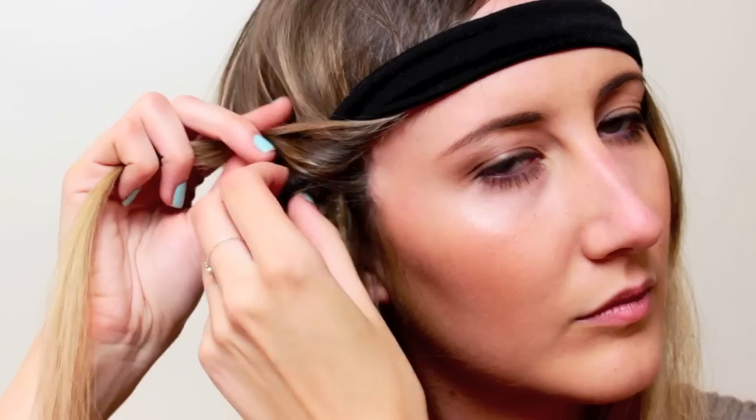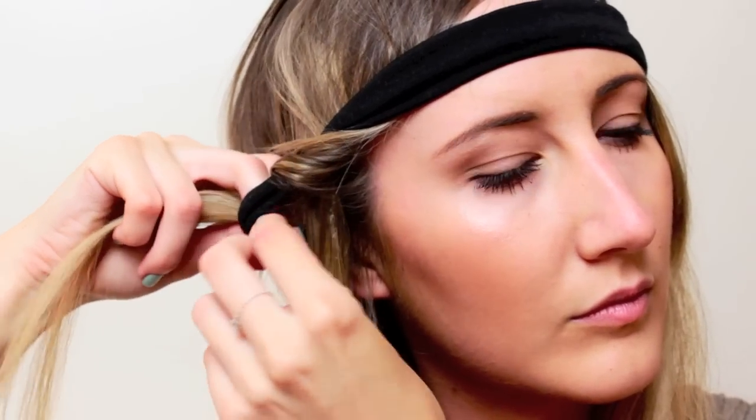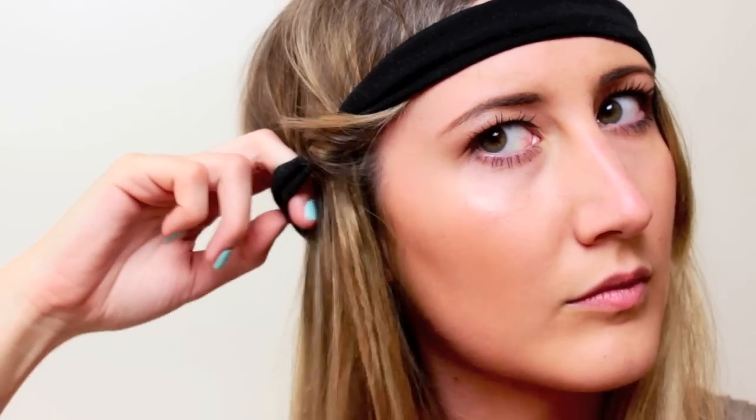Then you're just going to split your hair in half from the back and pull it all forward. Creating the curls is so simple — all you're going to do is section a small piece of your hair, smooth it out, wrap it around the band, and pull it right back down to join with the rest of your hair.